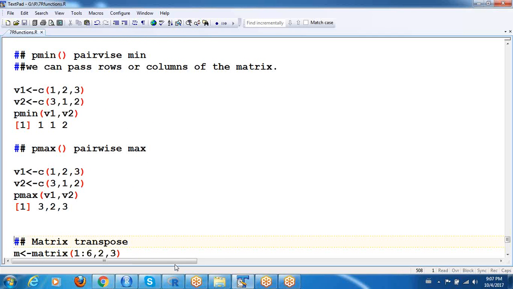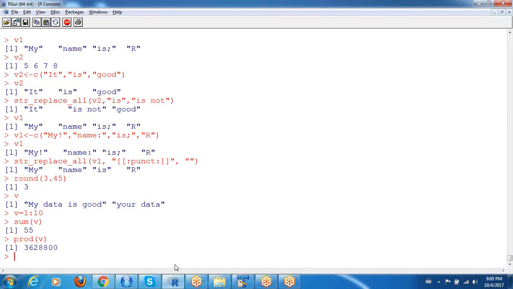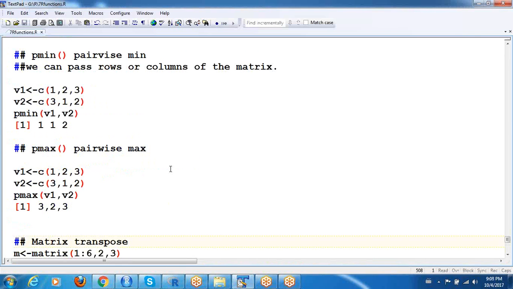Now there are two special functions which are not there in some of the other programming languages. One is pmin, the other pmax. So let me explain this. So we have two vectors v1, v2. So pmin is pairwise minimum.